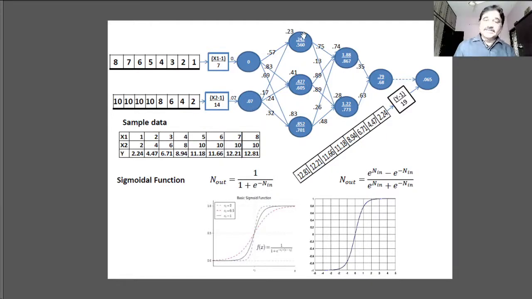Now, what is done to the connections in between the two layers? These connections are initially fired with some random values which are called random weights. These values which I have written on the connections are called weights. Okay. So you may fire them with weights anything between 0 to 1. Right. So here you are finding the values 0.57, 0.83, 0.69, 0.17, 0.24 and 0.32.